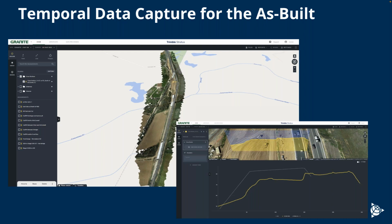And by having this temporal nature here, we can always go back and look at the timeline and see what was done throughout the whole process. And that feeds into this whole historical component of the digital as-built, because this information will always be there. It can always be a part of it and always help for investigative aspects if there are some issues with the operations and maintenance side.